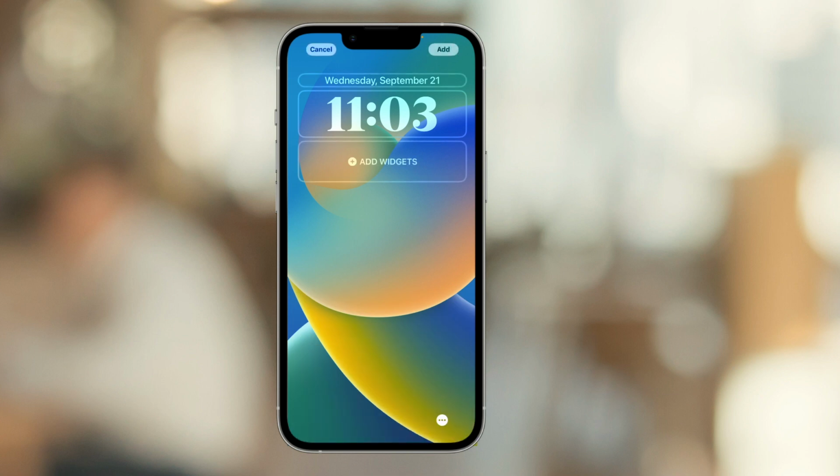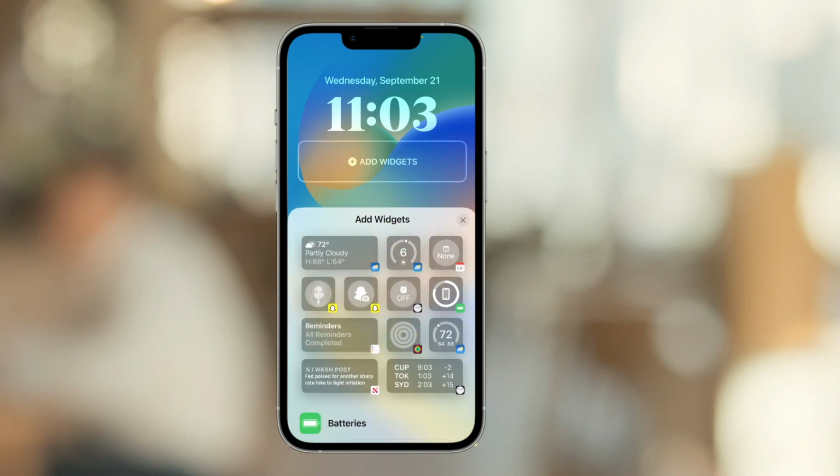And then here's where you can really add some widgets if you want to. You can have the weather, but if you have the weather lock screen, then you really don't need to have the weather there. You can do your battery, which I'm going to put as one of them. You can do a small one and a big one, or a couple small ones. We'll do a small and a big right now. You can do the latest news if you'd like to do that. Clocks, different things like that.